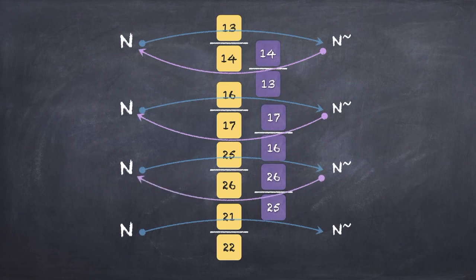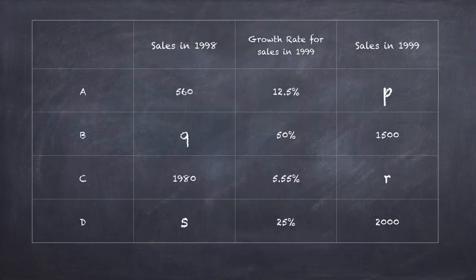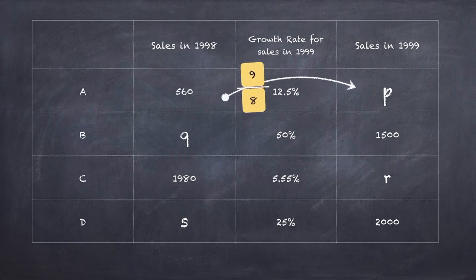Okay, finally let's get back to our original table and see whether what we have learned can add some speed in our calculations or some conceptual clarity and elegance in our solutions. So let's work with these values. I have 560 and 12.5%. This 12.5% means that 560 has grown by 12.5%. My multiplying factor method very easily tells me that means it is the same as multiplying 560 by 9 by 8. So my calculation gets reduced to only this one operation, 560 into 9 by 8.